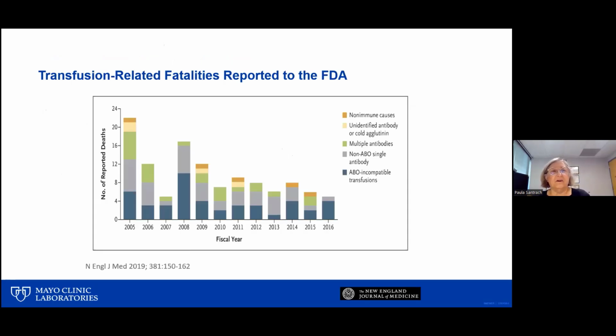So what is that? Transfusion-related fatalities have to be reported to the Food and Drug Administration. And this is some data. It's kind of old, but that's as good as we get from the government at this time. It shows you over time what these fatalities are due to. If you look at the bottom of the graph, these are the fiscal years, and this dark blue represents ABO incompatible transfusions as the cause of the fatality. You can see it's consistent. It's low amounts, but every fiscal year for this period, there were at least some ABO incompatible transfusions, and these particular ones were fatal.